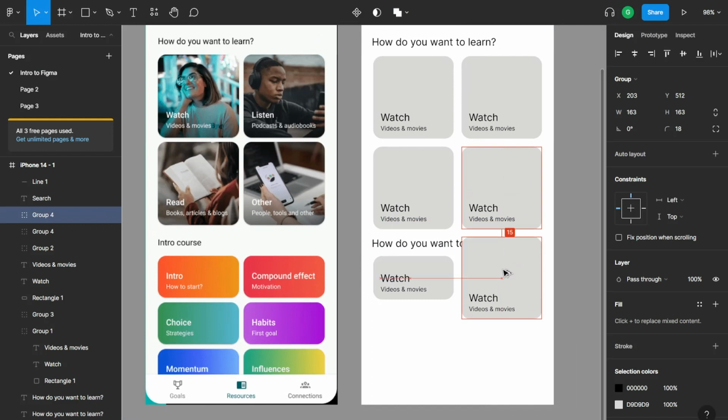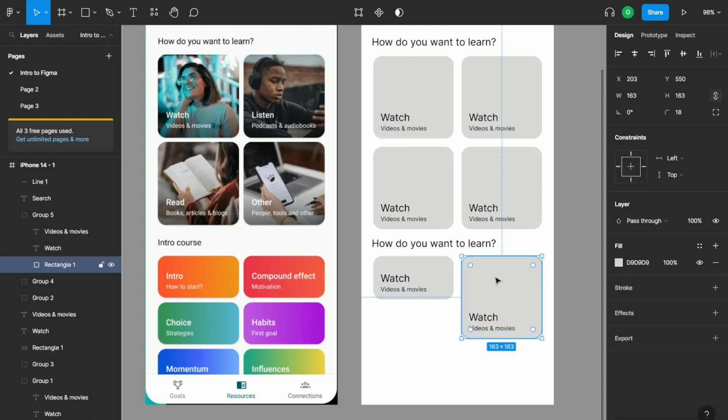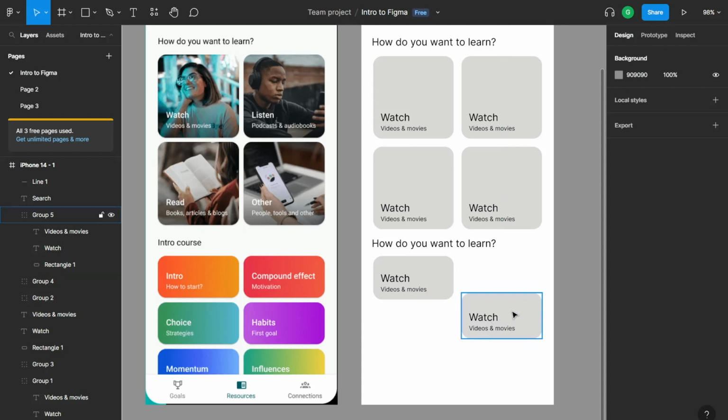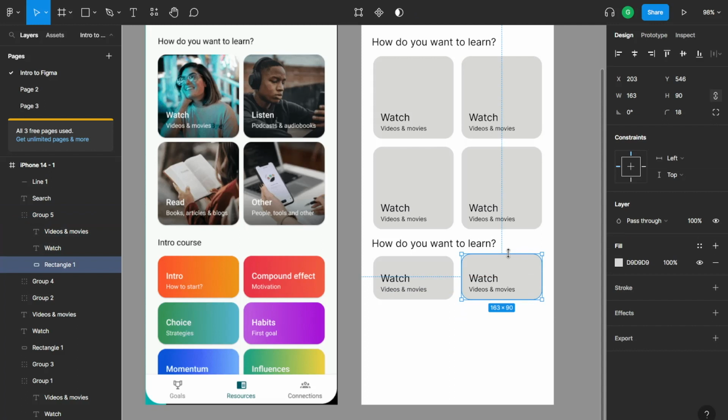And the other way, if I take another of those rectangles, without ungrouping it I can double click into this group, and that will select the rectangle. As you can see over here, it only selected the rectangle. And now I would be able to shrink it down as well, release, and the text would not be affected by that. So again, double click and slightly move, it snaps to match the height of the other thing, and voila.